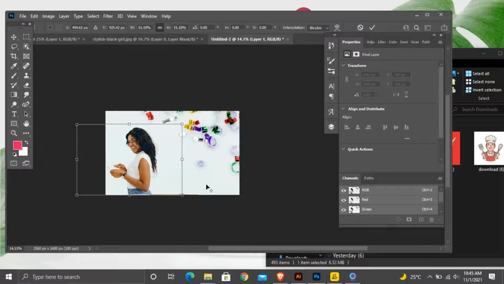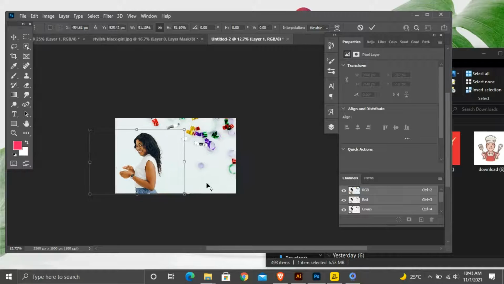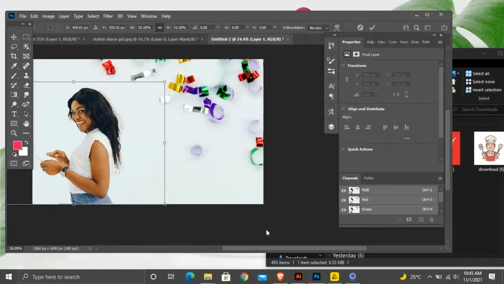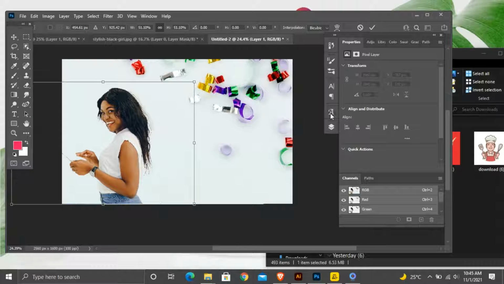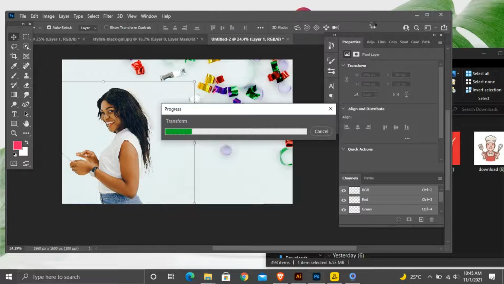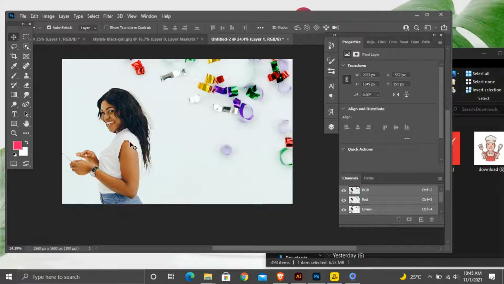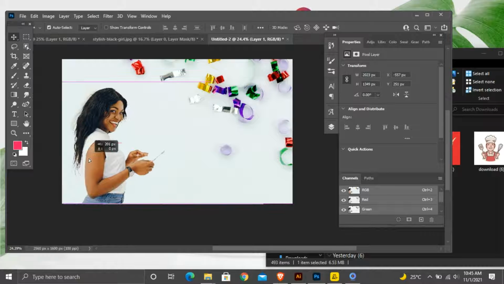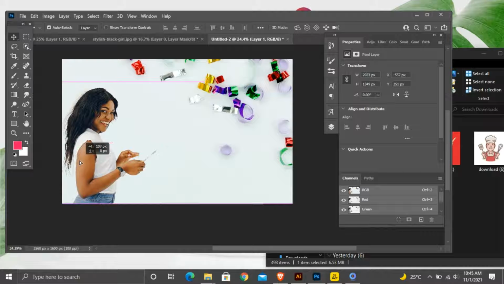With that, you can come back and still press Alt and Control plus. It zooms in. So we already have our image in here. Just click on the check button, and it places it. Now I want to have it on the other side, so I just want to flip it over. You just click on this, and it flips it. That's beautiful, right?